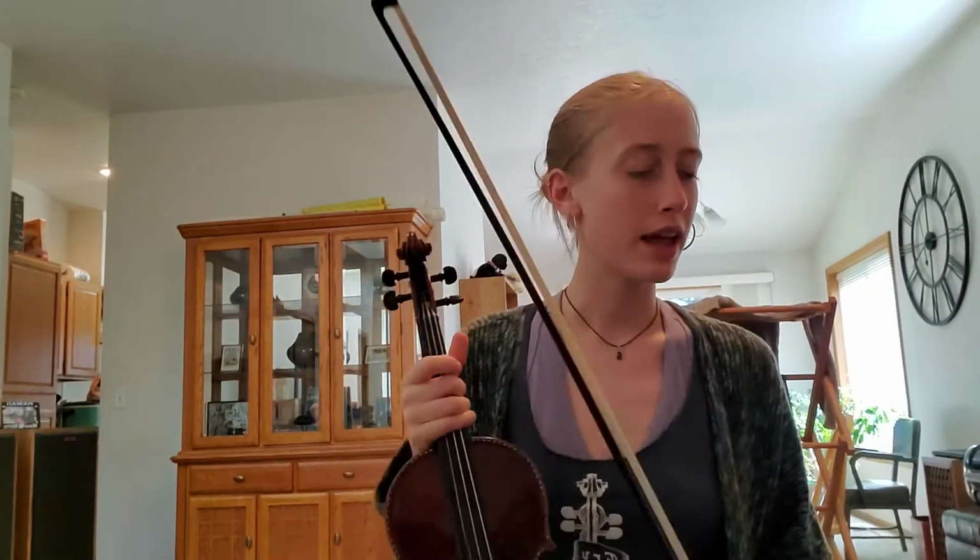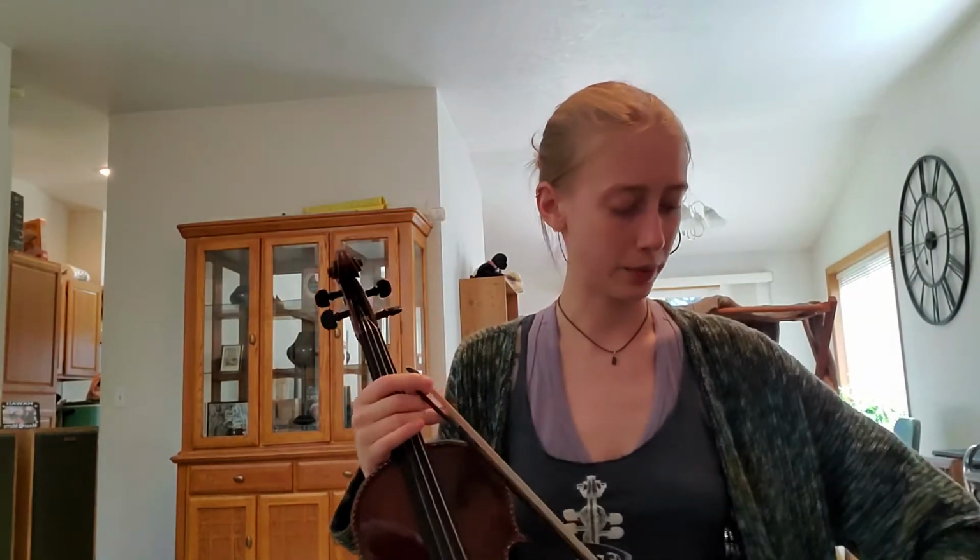Alrighty, I'm going to go through the C major and the A melodic minor scales for you to practice along and check yourself. And then I'm going to play the first three lines of La Cinquantaine so you can see what's happening in terms of the timing of those little ornaments and all the bowings. Here we go.